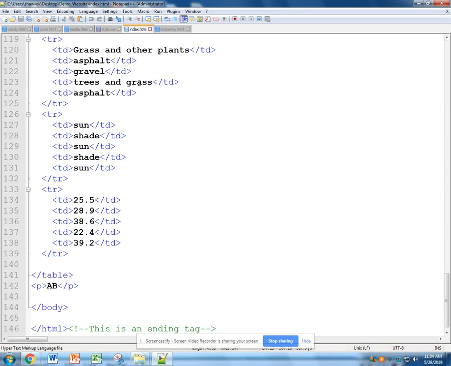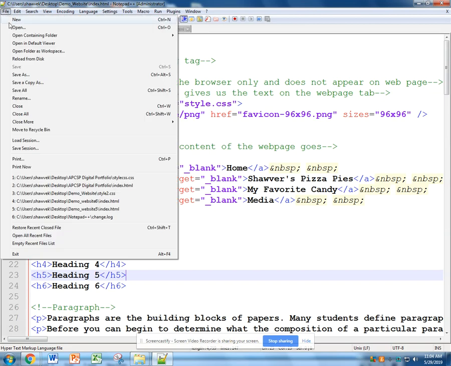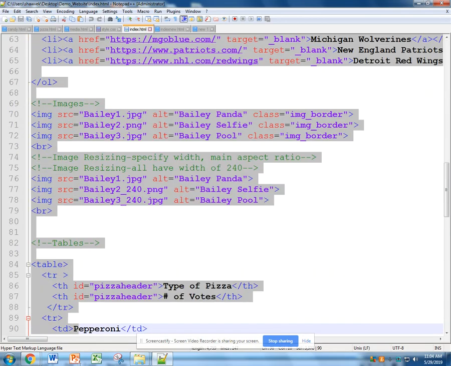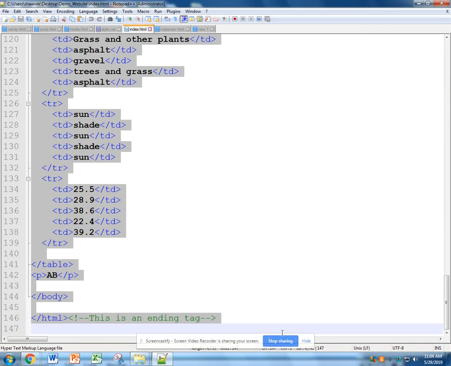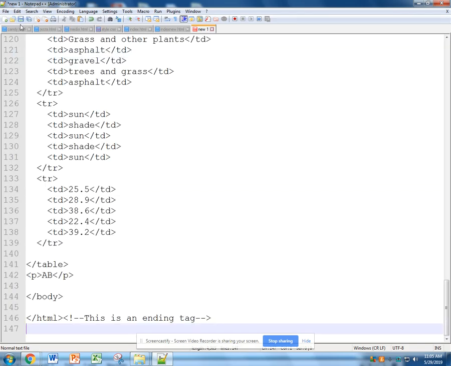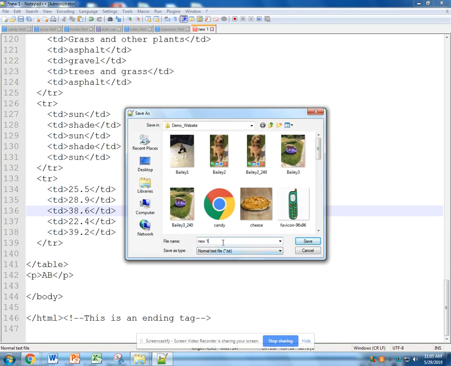Now, this is your current home page, and we're going to redesign it and simplify it. So we need to make a new file. Say File, New. And then I want you to take everything in your current home page, everything, copy it and paste it into the new one. Then I want you to give it a different name. We're going to say File, Save As. We're going to call it Index 2.